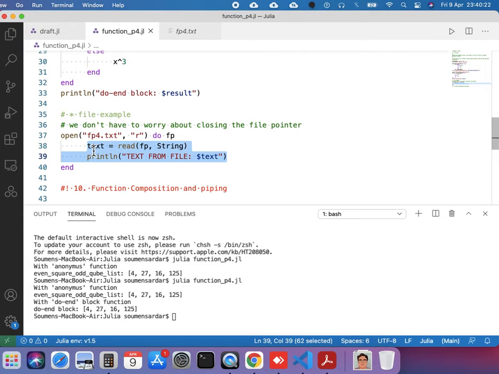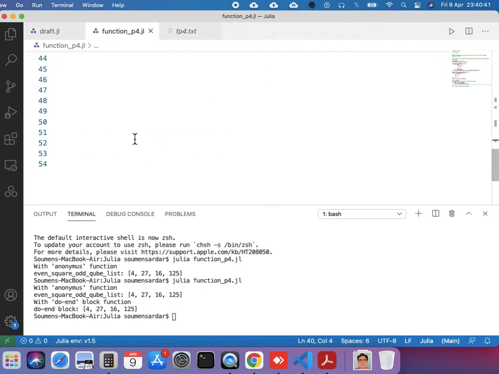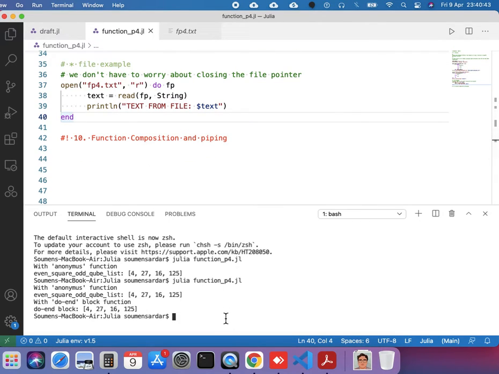In our case I am just reading the file content in string format, saving it to a variable named text, then printing it out, and then closing the do block. What is important is that it will automatically close the file pointer also, so we don't have to explicitly close it. Let us have a look at what it is doing.